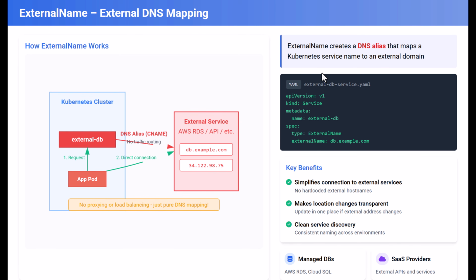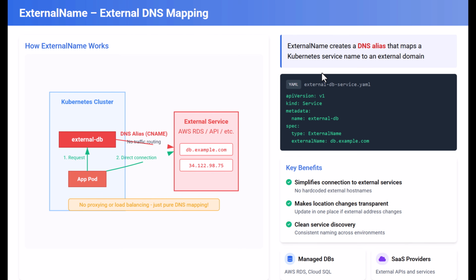Instead of hard-coding the external hostname everywhere in your application, you can create an ExternalName service in Kubernetes. This way, your application can just use a local name like external-db and Kubernetes will automatically resolve it to something like db.example.com using DNS. This gives you no IP hard-coding, cleaner service discovery, and it's easy to update if the external address changes.